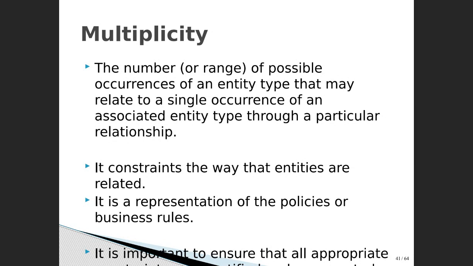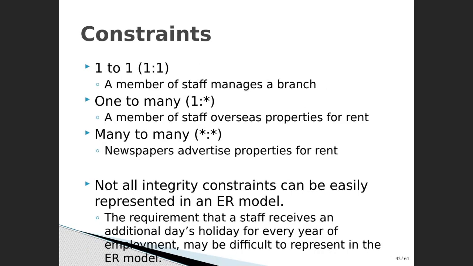The representation of the business rule might be understood as multiplicity. So you need to make sure that all relationships have this facility. All relationships must include the constraints. We need to have it for all relationships because we need to restrict it.